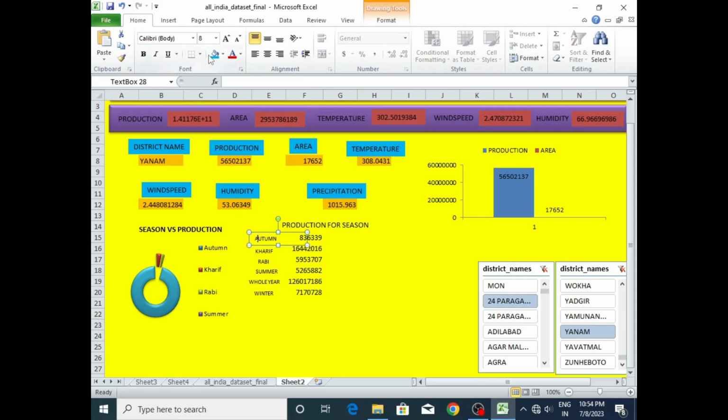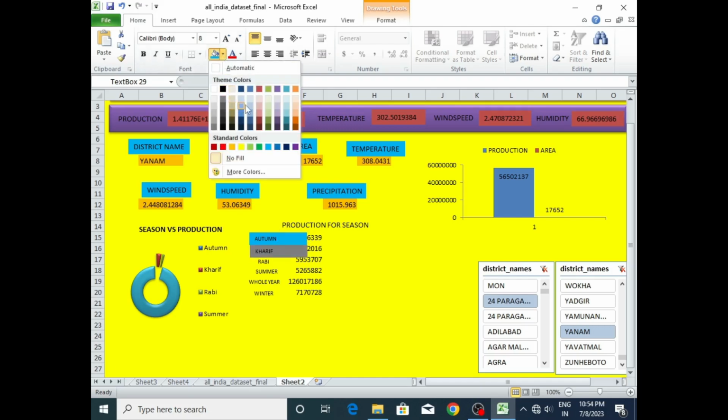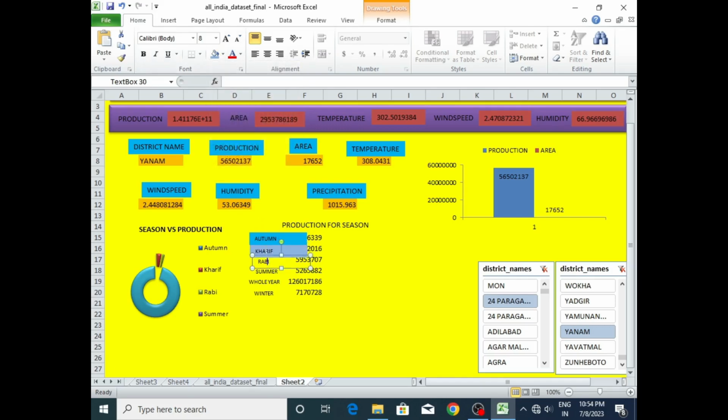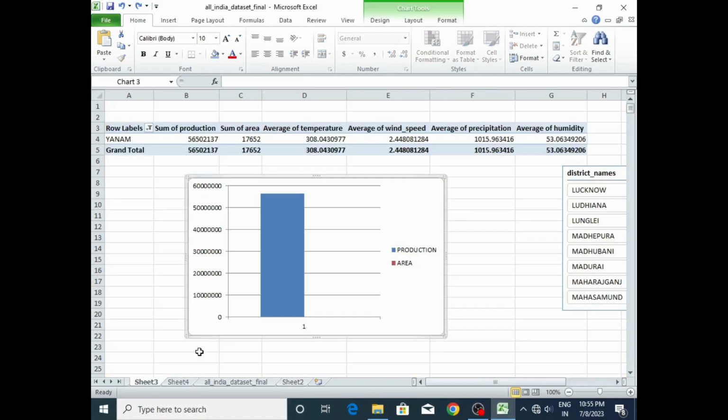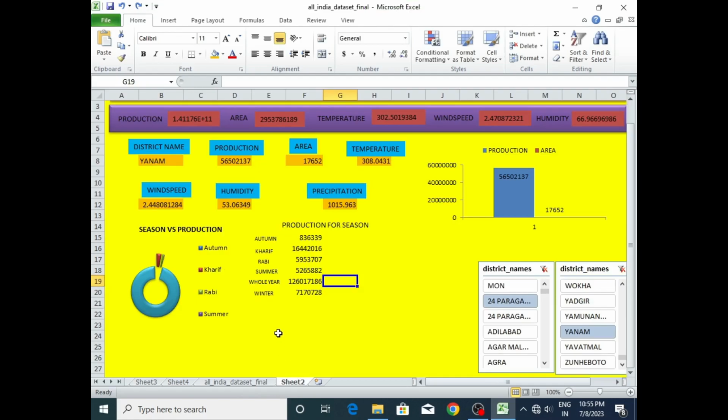And color them. Again, you can make them visually very good. Like this you can go on adding things, and you can make it a bit larger and more explainable. Whenever you add slicers, try to add only one slicer and attach almost all the pivot tables in a single sheet. It can be any size, even bigger, no problem at all.